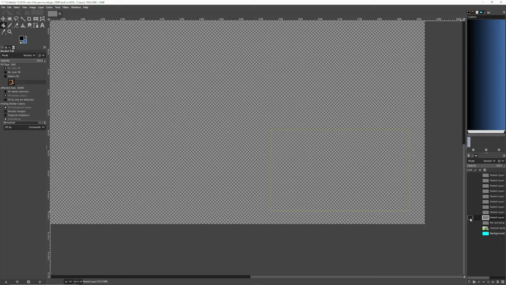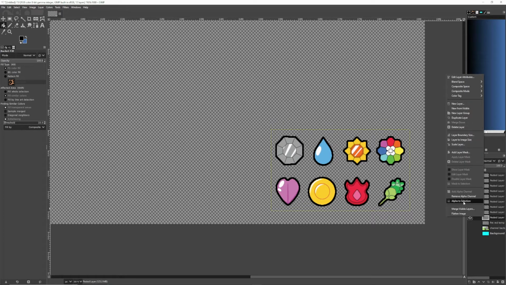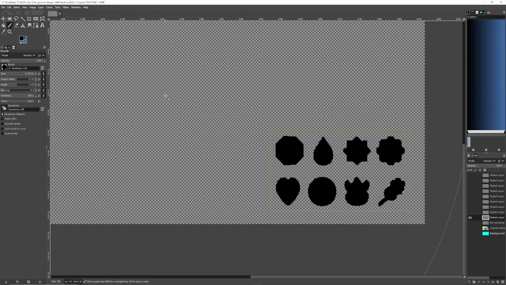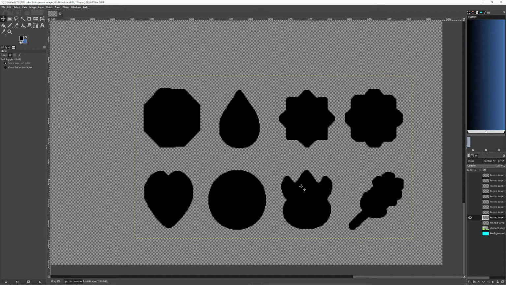For the other option, you want to have another layer with all the badges there, and you're going to right click, alpha to selection, and you can actually hit the pencil tool, make it as big as you want. And then you can hit that to black them all out. You could also come over here, get this little wand tool right here, try to get rid of the interior, hit delete, come over here, hit the erase tool. Let me make this small real quick, delete that. And then once you get the cascade badge, you can have it pop up like that during your gameplay. But for this video, I'm going to go ahead and just have them blacked out.